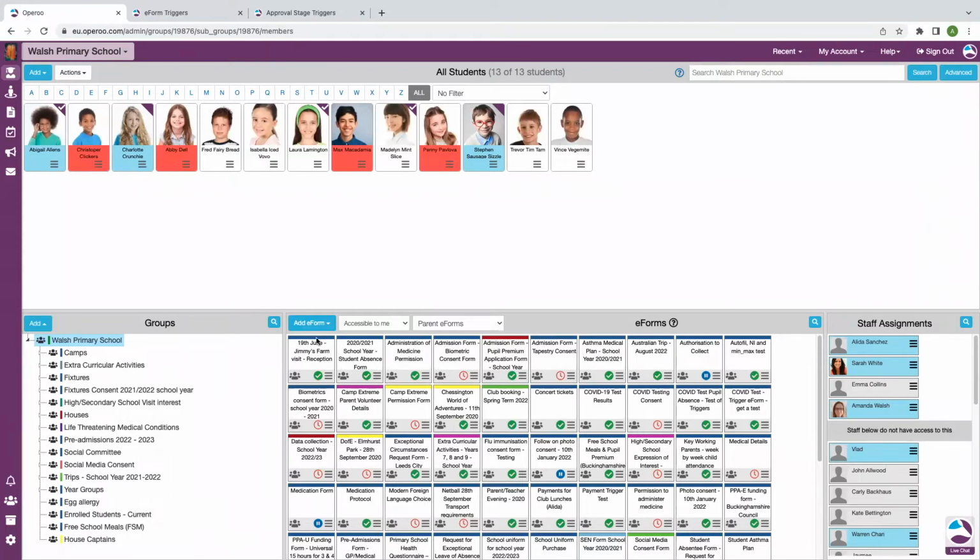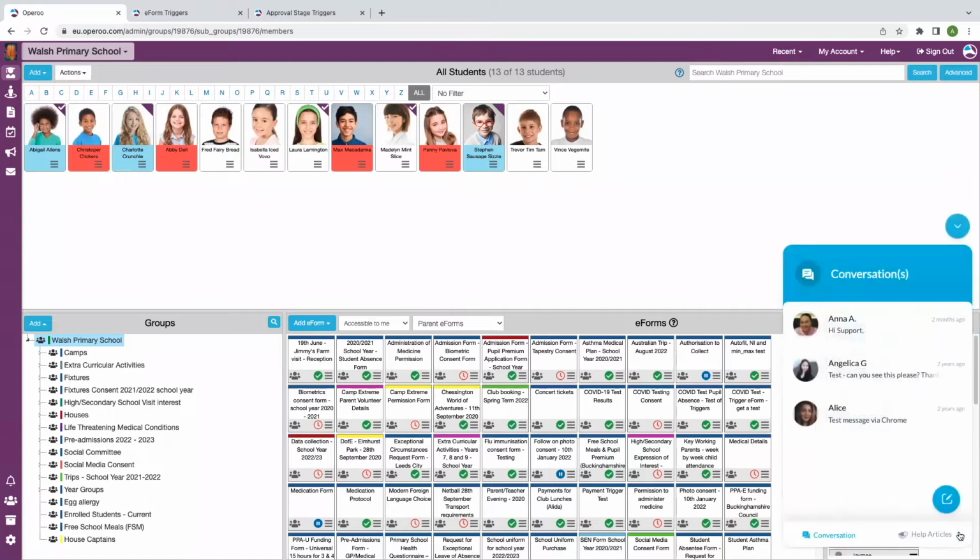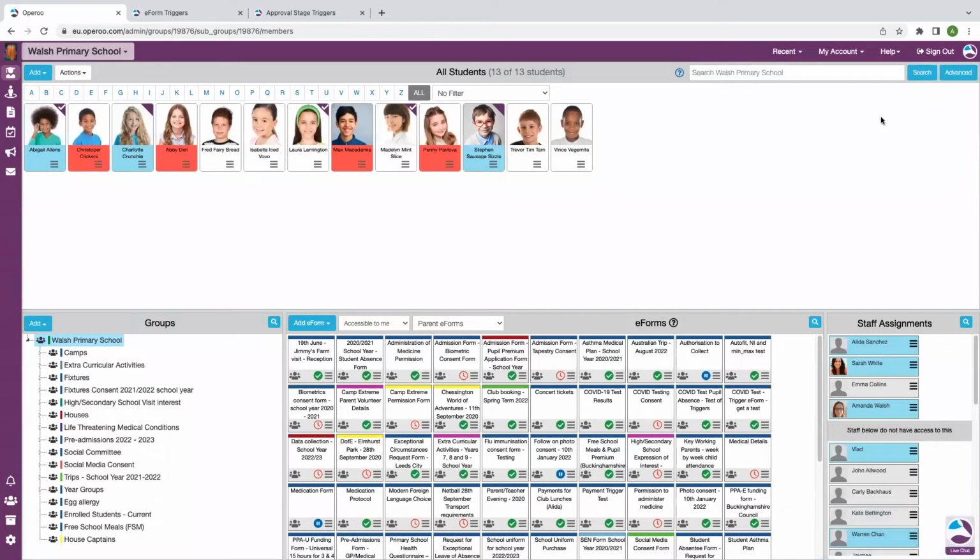To contact our support team, down on the bottom right-hand side of your account, there's a live chat. Clicking on that, you can then start a conversation. Alternatively, on the top right-hand side of your account under Help, clicking FAQs will take you to our knowledge base, where there are hundreds of articles on how to complete a certain task, such as building a trigger. Also, clicking on support will show you all of the different ways you can contact our support agents.